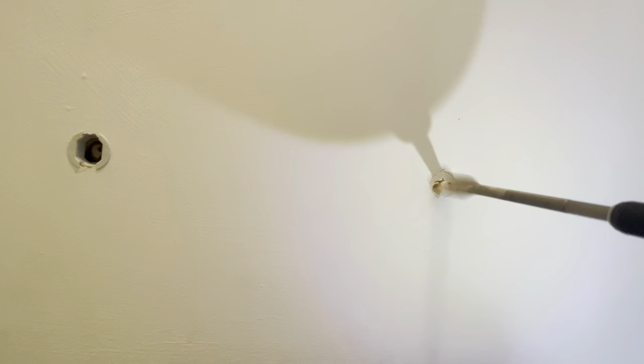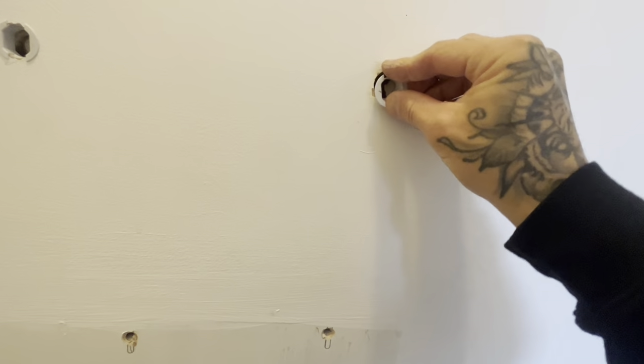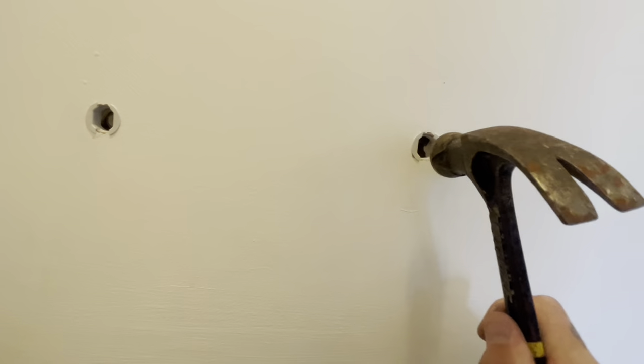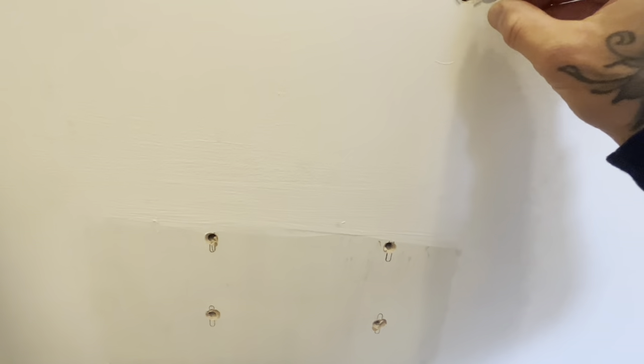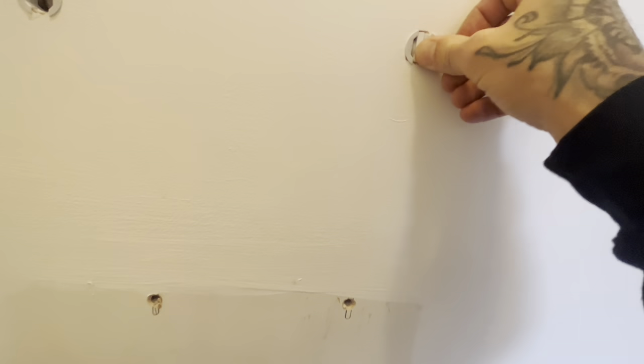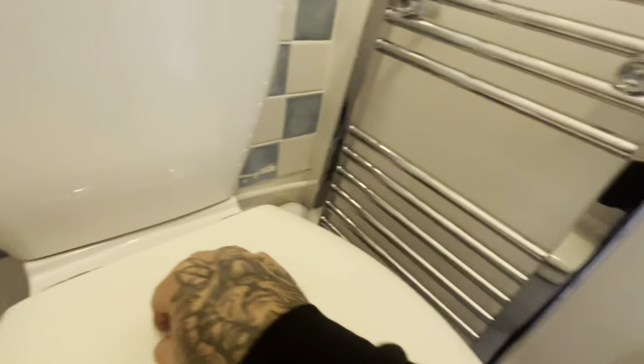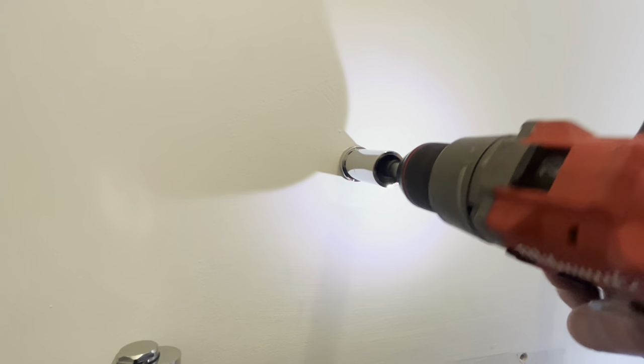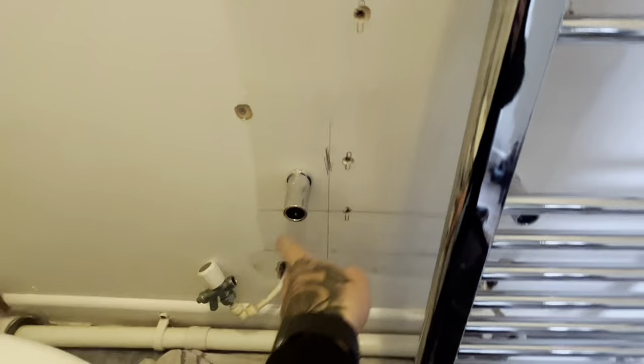Make sure it's pointing upright and tap her in. Then your fish back to front - and that's it, it's ready for the screw to be put in the bracket. I'll leave these slightly loose so you can slide them across to account for any tolerances you've got in your brackets - it just goes on easier.